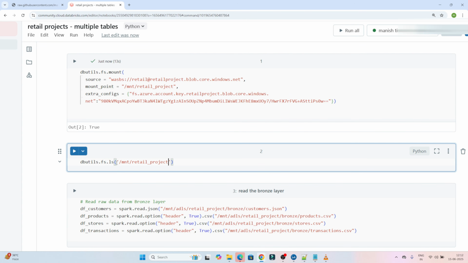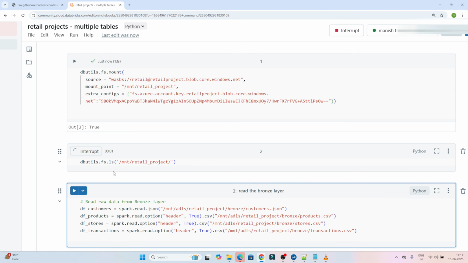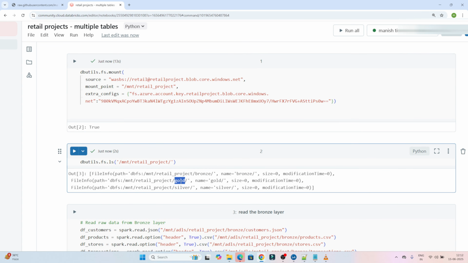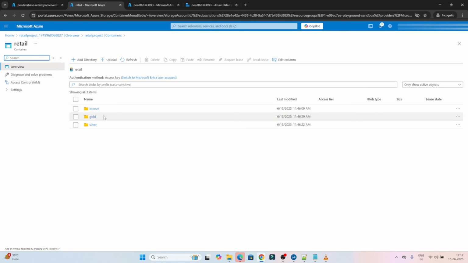If I add a slash and run this, you can see the bronze layer, gold layer, and silver layer. So in ADLS we have bronze, gold, and silver, and we are able to read that.